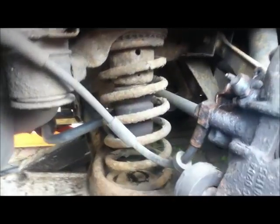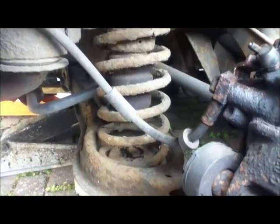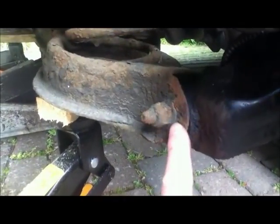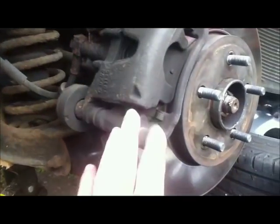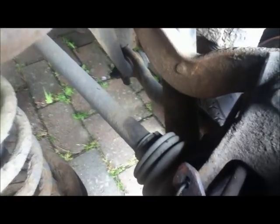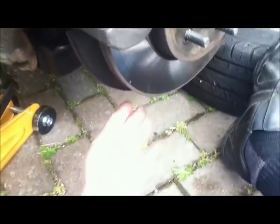There's the exposed spring. The first thing I've done is count the number of coils on it and make sure it corresponds with the number on the new springs, which is seven. What we have to do is undo this bolt here — which you can see is rusty as hell — take it out, and then this whole assembly can drop. This part is obviously extremely heavy; I'm going to put a block of wood under there, but it shouldn't drop because it's held in place by the shock absorber. Still, I need to put something here to stop it dropping and injuring me.